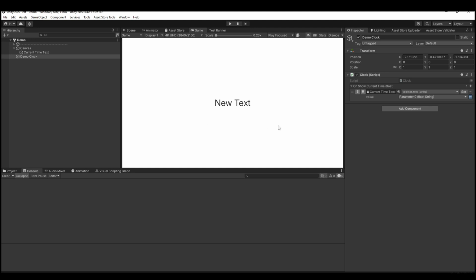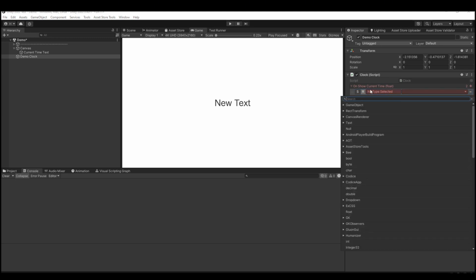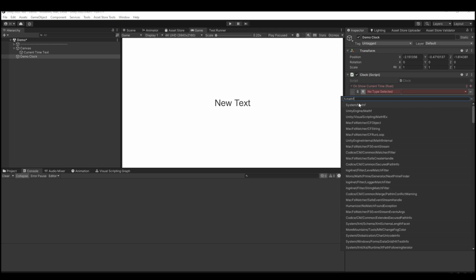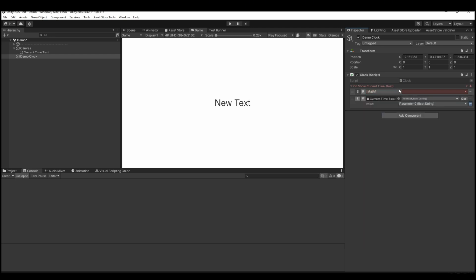So what if we want to show it as an integer? Okay, so here what we need is the Mathf class. Like in C#, we always use Mathf.Round, right? In here we can do the same. So we need to access the static class. When we press the S button here, it will pop up a red box. When I press it, I can choose from the list to choose my static class. So let's say we're finding the Mathf class, which is the first one or the second one. Maybe they're a bit different, but I'm not sure.